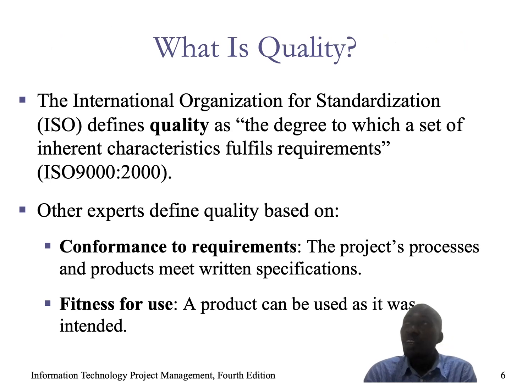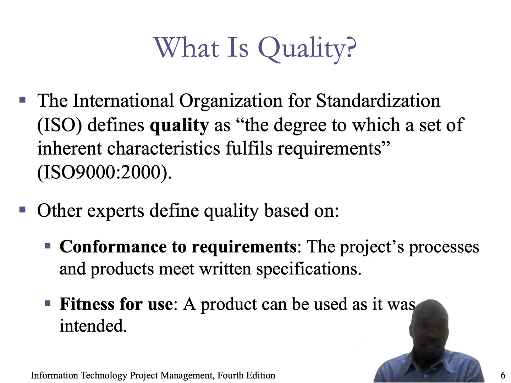Now, when we talk about quality, we need to base on authentic sources that have defined quality. And for our case, being in the computing world, we shall always rely much on the ISO. The ISO defines quality as the degree to which a set of inherent characteristics fulfills requirements. Does what you do achieve the requirements? So basically, we are looking at what you have to work on and ensure that all intended requirements are fulfilled. That is the degree to which a set of inherent characteristics fulfills requirements, according to ISO.